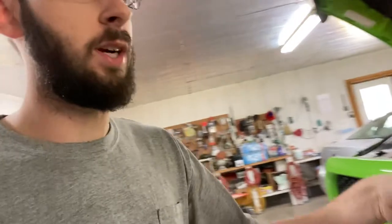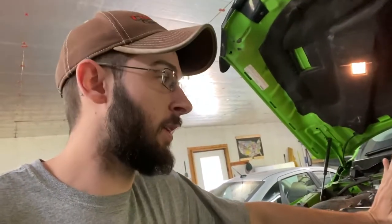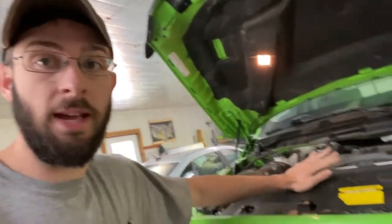Okay guys, I went and got all the air out of the fuel system. Considering I don't want to put fuel right into the fuel filter, I want to make sure it's filtered through correctly and make sure I don't get anything where I shouldn't.